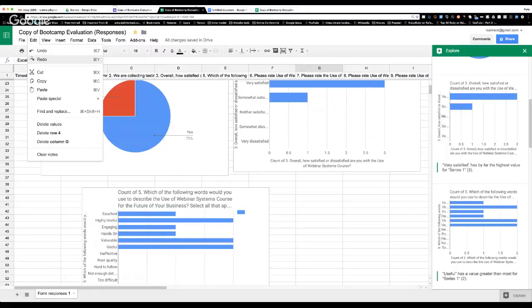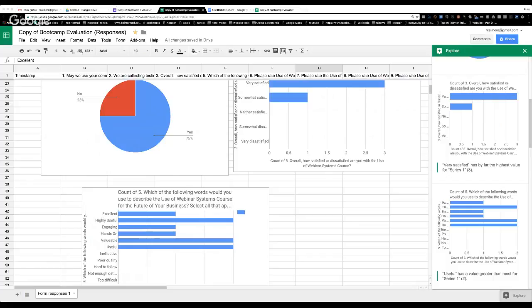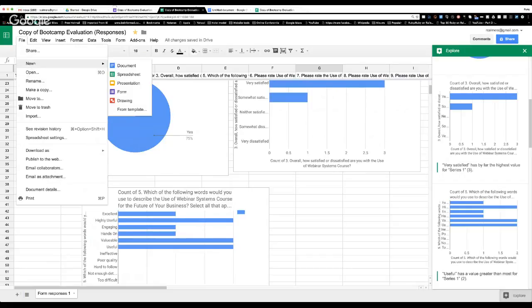So new, create. I'm creating a new form.